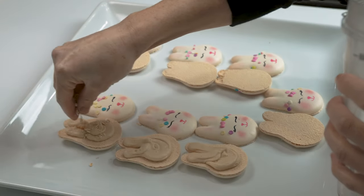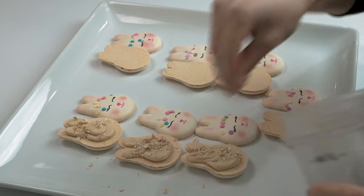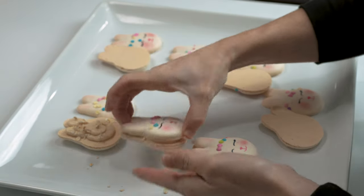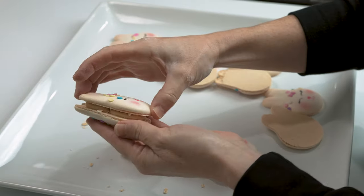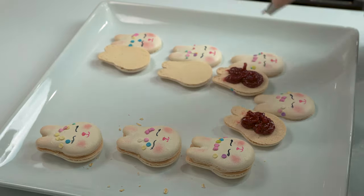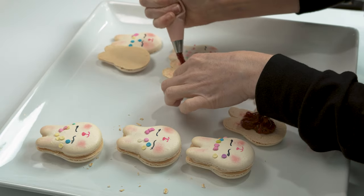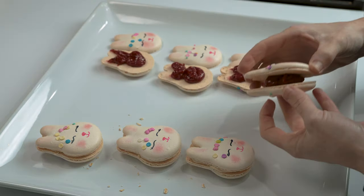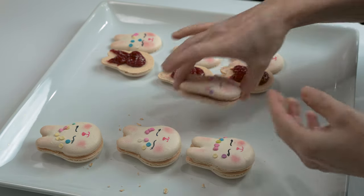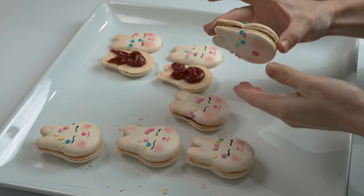So here I have my oat milk latte buttercream, and then I'm also sprinkling on some extra oats that have been pulverized in my food processor. After you sandwich those all together, I'm also doing my raspberry pâte à fruit for the kids and sandwich those all together as well. You can see how thick this is and it's not as easy to pipe. So just be careful not to overfill with these as well, and they will stay right inside your bunny macarons without any leakage. And once they're all sandwiched together, that's it. You store these in your refrigerator for 24 to 48 hours and enjoy.